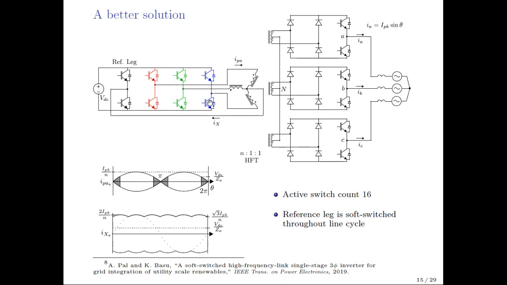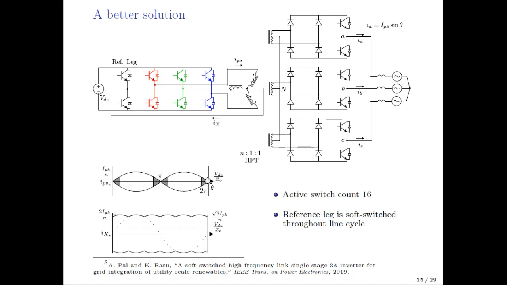Now this change in the DC side converter structure has an impact on soft switching. Let us see what happens here. In the bottom, what you are seeing are the pole current waveforms. Of this, the top one is the pole current waveform of the red leg, and the bottom one is the pole current waveform of this black leg. So basically, the pole currents are high frequency square waves whose magnitude varies sinusoidally over the line cycle. You can see the red leg has waveforms which, as the professor has mentioned earlier, near zero crossing, the magnitude goes below the ZVS limit.